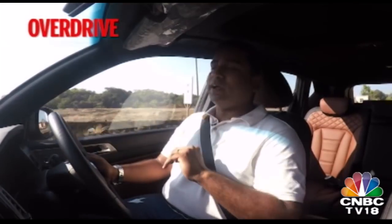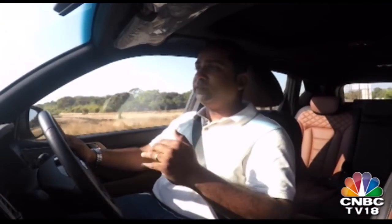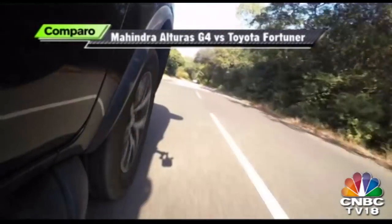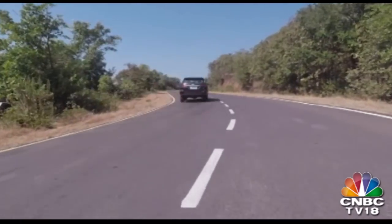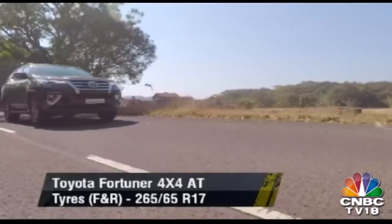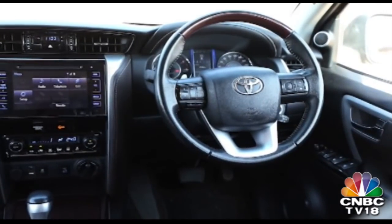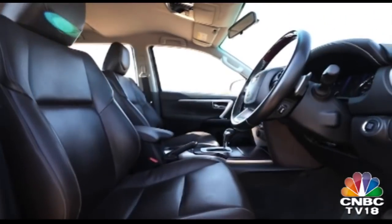In terms of ride quality, the Alturas has the upper hand as it feels plusher going over bumps and potholes. The same suspension setup also helps it feel more planted and comfortable at high speeds on the highway. The Fortuner's suspension is softer than the Alturas, which helps it off-road, but on tarmac it feels noisy and a little too soft — every time you go over a bump or pothole you're constantly wiggling in your seat. The Fortuner does not feel as planted or composed at cruising speeds, and can feel a little too sensitive to bumps and undulations. However, when it comes to handling, the Fortuner claws back some advantage with its steering system, which offers better feedback and feels more weighted. The Fortuner's taller seating position is also preferred.